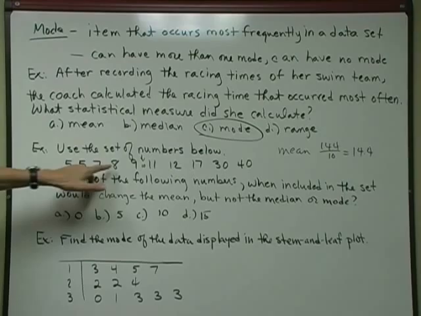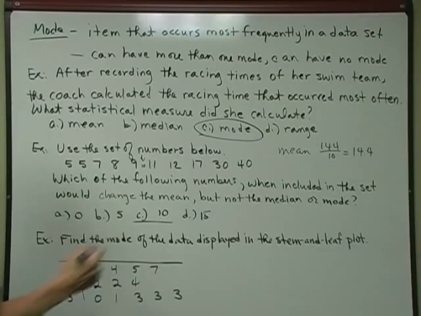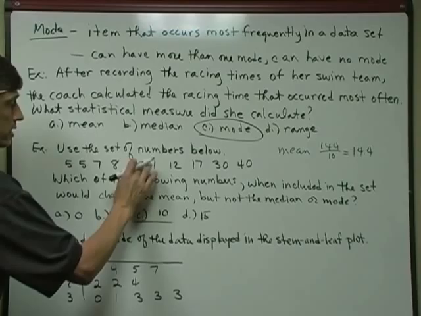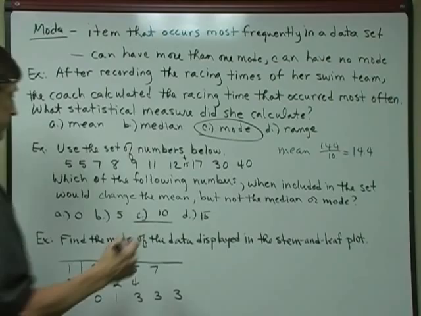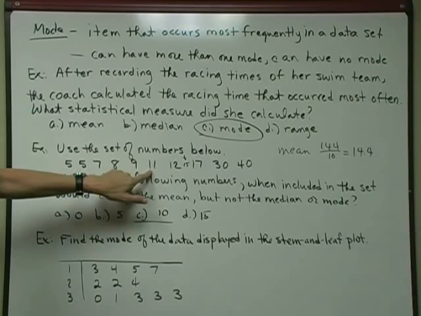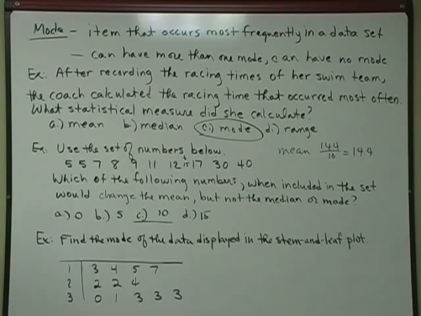Same thing with the 0. If I bring a 0, I put it here, and it's not going to change the mode. I'm still going to have a 5, but it's going to change the median. Now, on the other hand, if I bring in the 10, the 10 would go right here, and the 10 is already the median, and now 1, 2, 3, 4, 5, 6, it would be the middle number, so that wouldn't change. I'm pretty sure my answer is C. I'll double check here just in case 15. If I bring 15 in, 15 would go in over here, then I would have 11 as my set, my median now. The mode would have stayed the same, but it would have changed the median, so it can't be A, B, or D, it's got to be answer C.